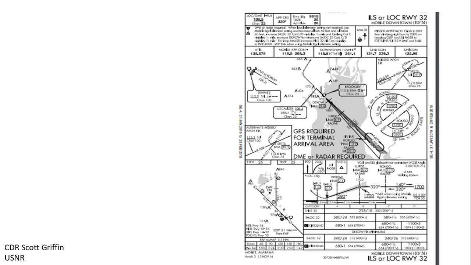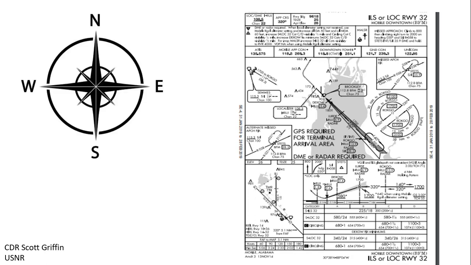This is in your Alabama approach plates, and we're going to look at the ILS runway 32 at Mobile downtown. Now, I want you to notice that all instrument approach plates are facing to the north. And so you kind of got to get used to looking at this. So I've got a couple questions for you, and I want you to pause the video after I ask a question, answer the question, and then of course start the video back up and see if you got the right answer. This is kind of easy. So I got a question for you, and that is, what heading do you think north is?